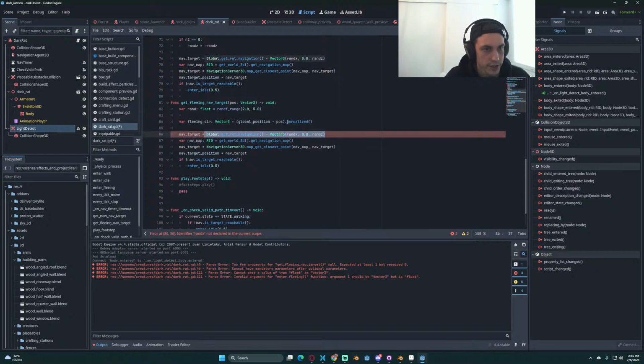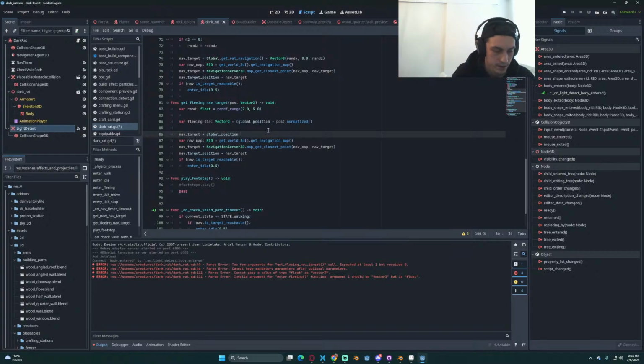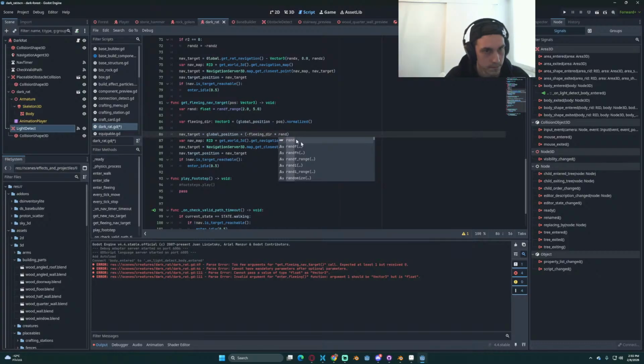Okay, so the direction to the position. Nav target is going to be plus negative fleeing deer times random.